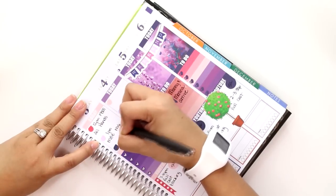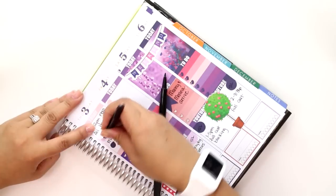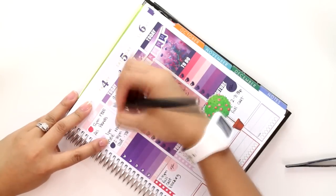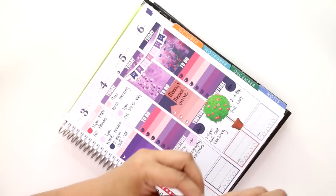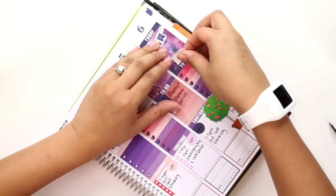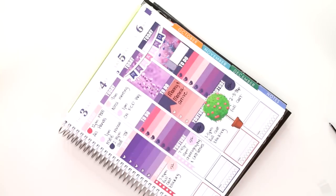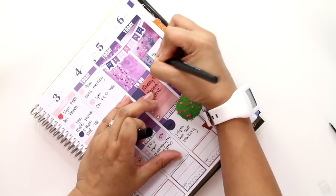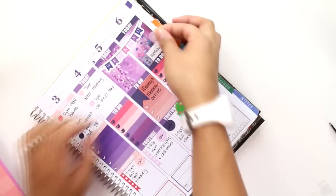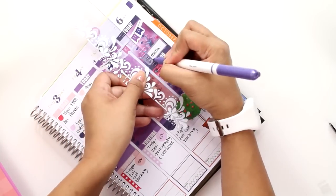I actually have two different offices in two different buildings, so if I know where my meetings are it determines which office I'll go to — very helpful for commuting and planning out my day. And of course Tino is doing media on Sunday, so I always like to mark that on my calendar so I know which mass he has to go to. This Sunday he's doing the 4:30 mass, so I have my little laptop sticker for media, but I decided to decorate a little sticker I made before I put that down.